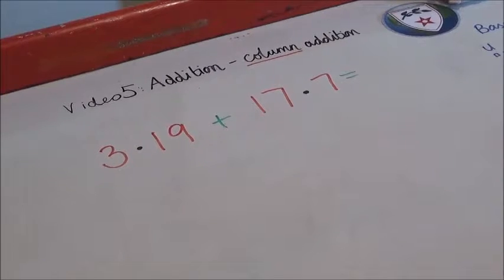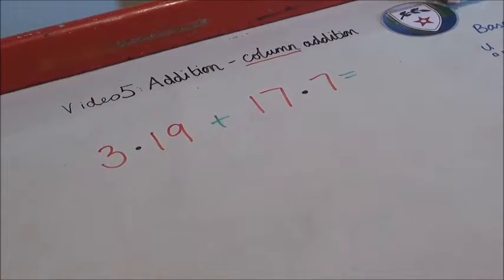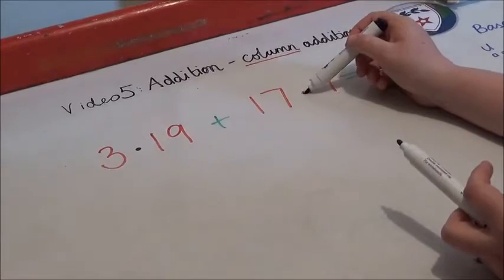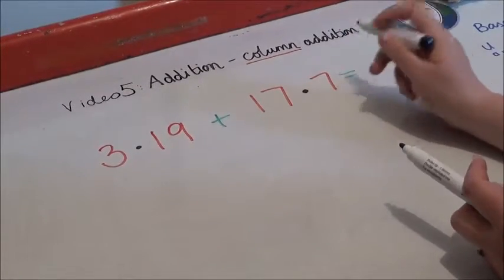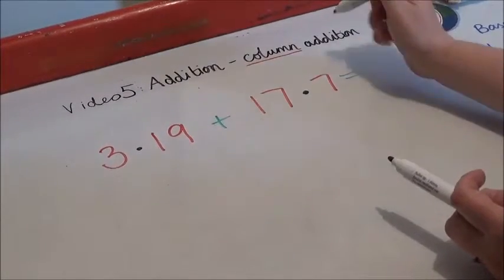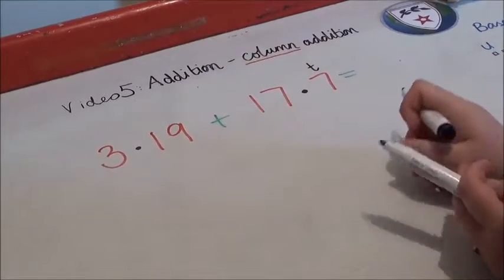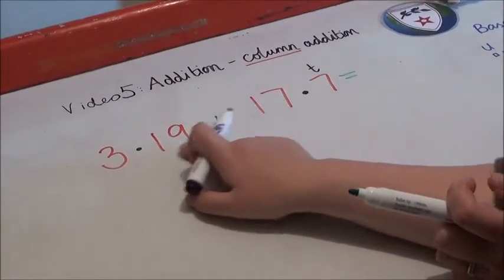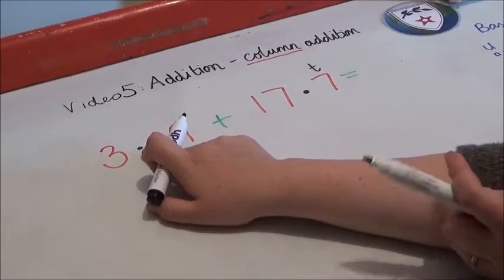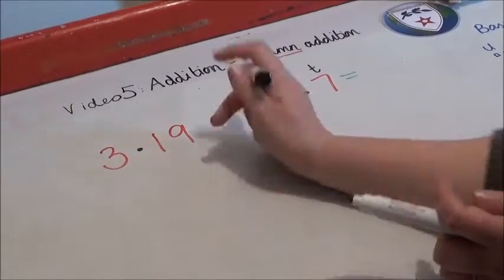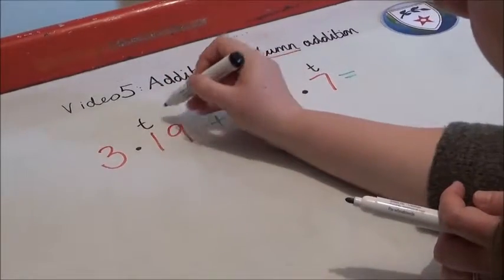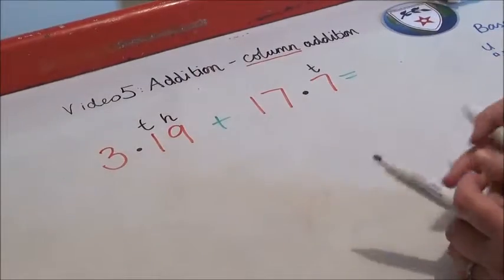Okay, so now we're going to look at column addition using decimals. And we've talked about decimals before, but just as a quick recap, this decimal point means that the number afterwards is going to be smaller than a unit. So here we've got some 7 tenths, and with these decimals here, this decimal point tells us that these numbers are smaller than a unit. We'll have 1 tenth and 9 hundredths.